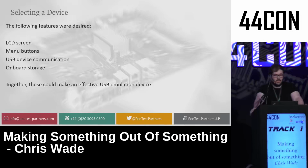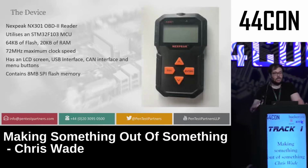What I wanted was an LCD screen, a menu button, USB device communication, and onboard storage, so that I could make a device capable of emulating USB devices, such as USB disks, USB keyboards, or anything else I wanted. And I ended up looking around and finding this particular device.